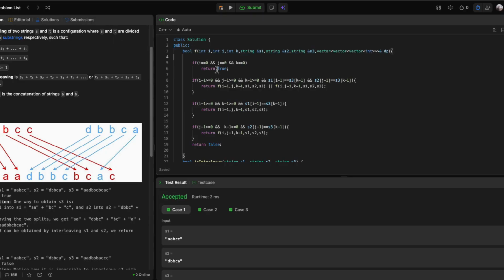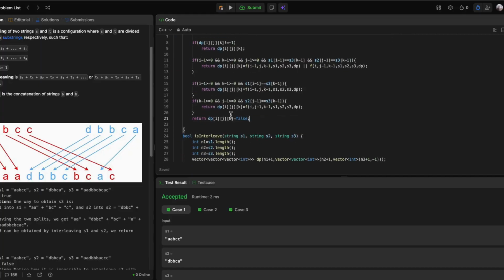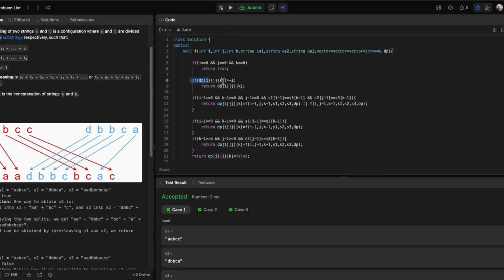So I have this, and now I've got just the final check. I'll just copy the snippet which I already have. So if you see, I have just memoized this particular part. I'm just checking if that thing is present in the cache. This is the saving of the cache, and this is the usage of the cache.